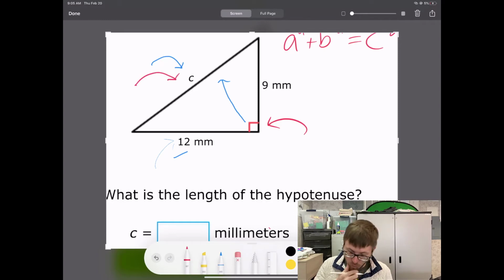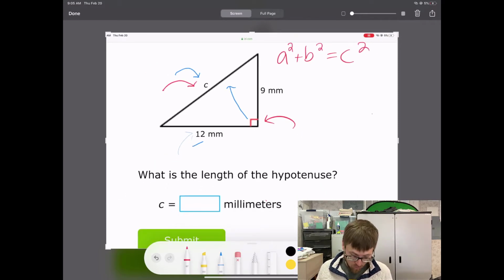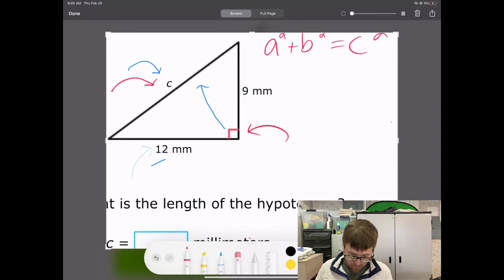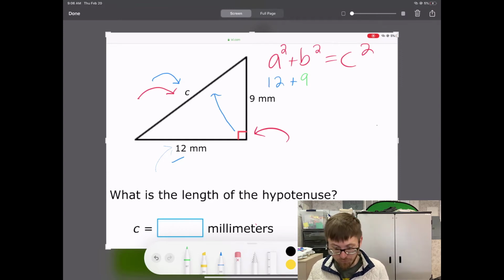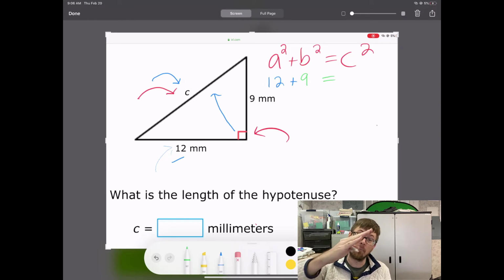Well, it's C. So what you're going to then do is the sides that you know, in this case, 12 millimeters and 9 millimeters, you're just going to go ahead and put down 12. Let me change the color here. You're going to put down 12. The 12 can go under A or B. So I could also take the 12 and put it under B too, but I'm going to keep it under A. And then the other letter, let's change this to green now. We're going to put 9 under the other letter. So 12 goes under A and 9 goes under B, and you could swap those, okay? The important thing is you could not put 12 or 9 under C, because C is the side that, remember, is across from the right angle, all right?